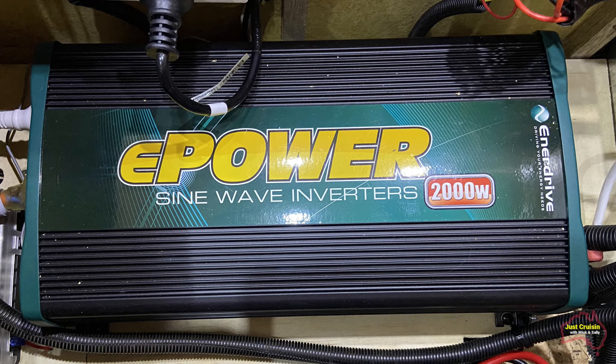As well as that, we fitted a new Enerdrive 2000 watt sine wave inverter, and Kim fitted that for us while he was there - so that was very good. We finished up with a new inverter as well, so the potential sparking problem from the old one is now eliminated, if that's what it was - we don't know. But with everything hooked up and charging as it should, and now with DC-DC charge capabilities coming from the vehicle, everything worked as it should and the batteries maintained charge as we would expect.